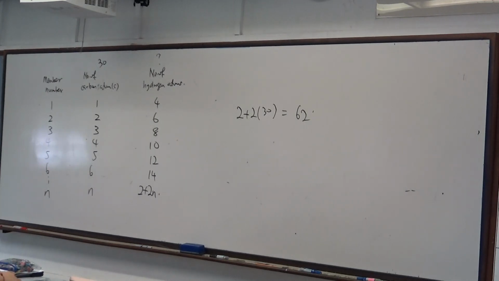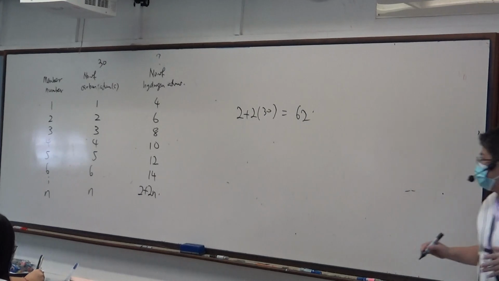Part 3. Can you see that there's an open Q down there? That means this question is actually an open question. Okay, I'm going to teach you how to do that. By the way, are you okay with part 2 first? Okay, let's look at part 3. A member of a family has 52 hydrogen atoms and A plus B carbon atoms. Given that A is an even number and B is an odd number, find a possible value of A and of B.